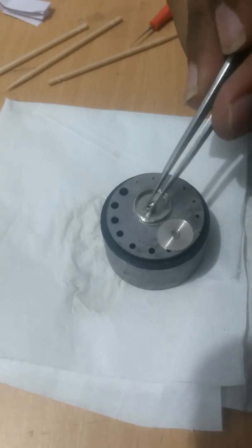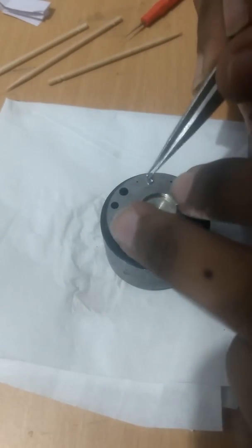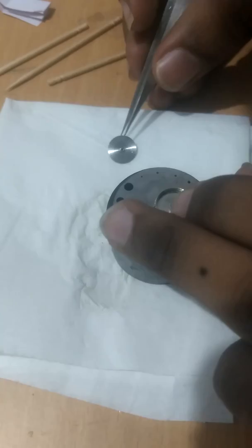Now I'm just going to place the arbor into its position, and then I'm going to check for the freedom of the arbor. It should be free to move inside the barrel. I'm going to close the barrel cap or the barrel lid. And then I'm going to hold the arbor in the tweezer, try and rotate the barrel, and make sure that it's quite free to turn. It should quite freely spin there. And once you're sure of that, just open the barrel again.